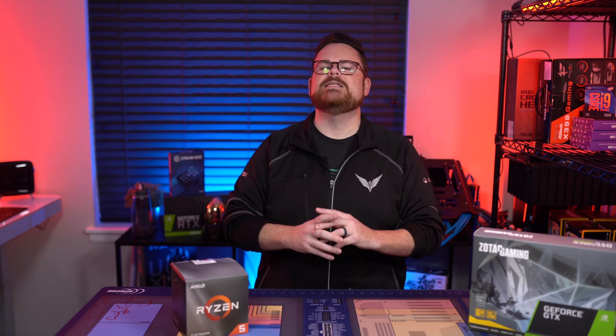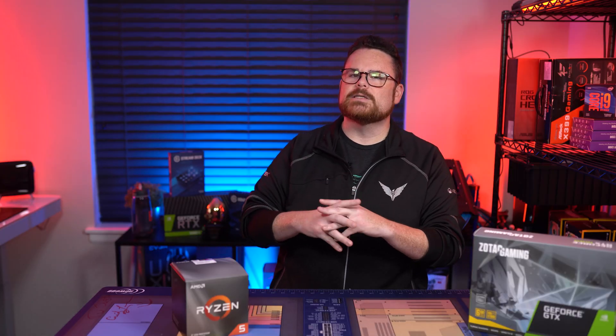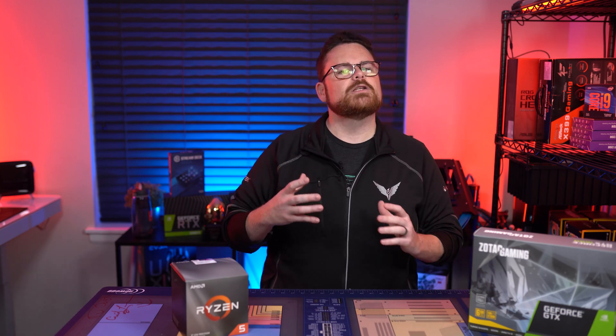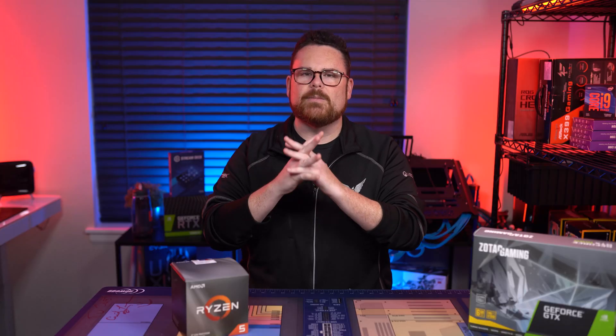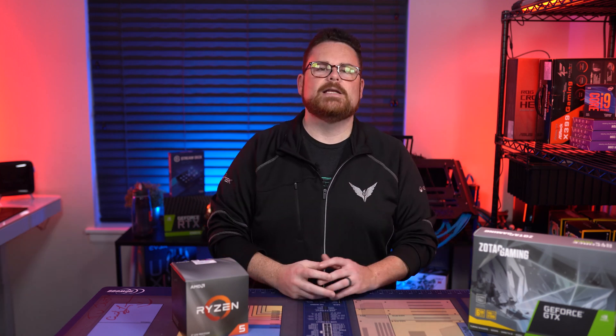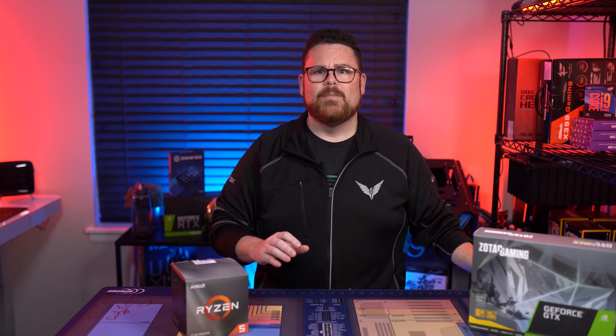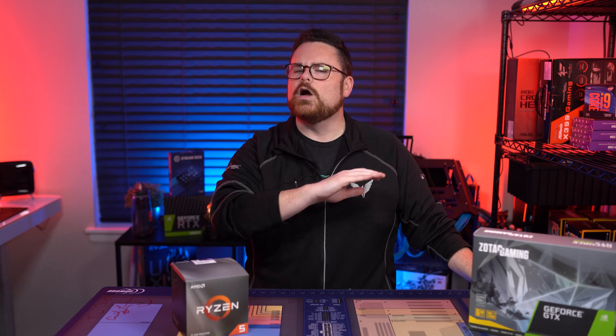I must be honest — choosing a gaming PC at the $500 price point is hard. Not because it's not possible, but because you want to ensure you can pull every single ounce of power for the money you spend. This is an incredibly important price point, because this is where most gaming consoles like the Xbox One X and the PS4 Pro sit in regards to price, and it represents where a lot of people are looking for an entry-level gaming PC.